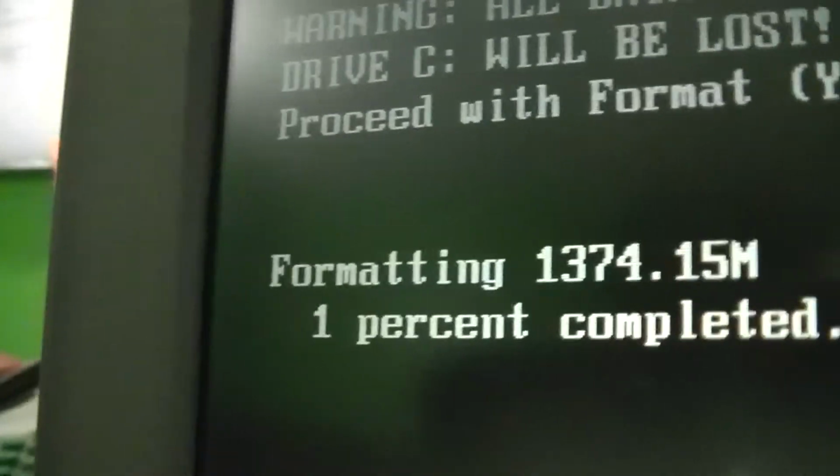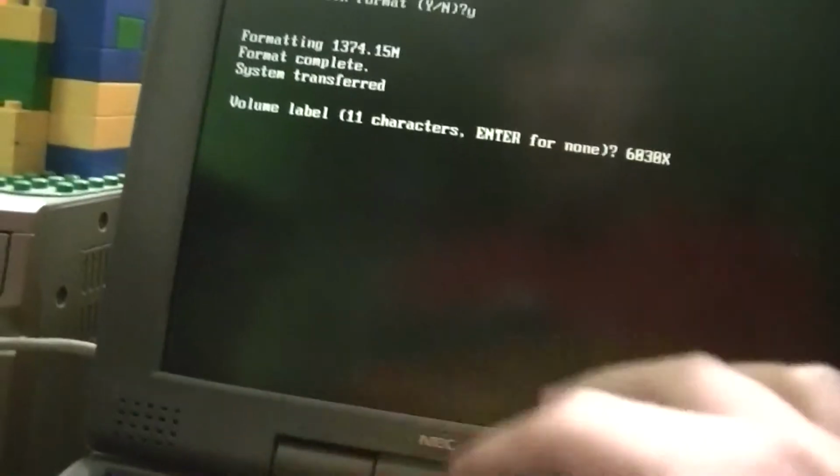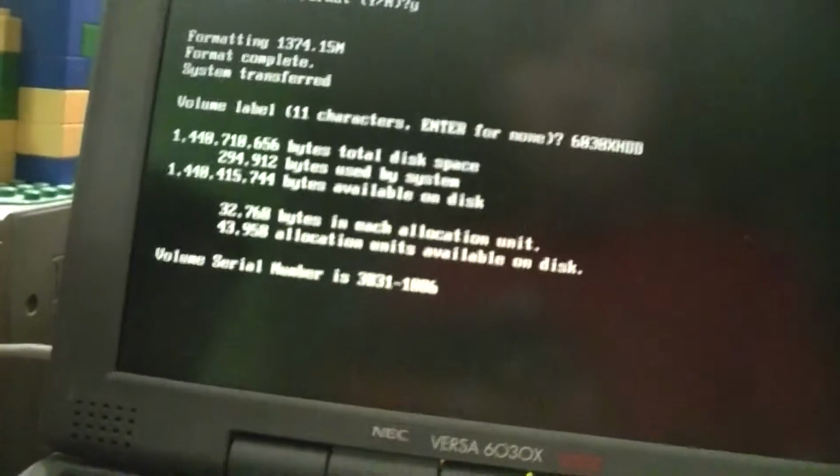C: /S to make it a system disk. Yes. And now we have to play the waiting game once again, because it's going to format the drive. Alright, let's enter a volume label. 6030X hard drive. Good.